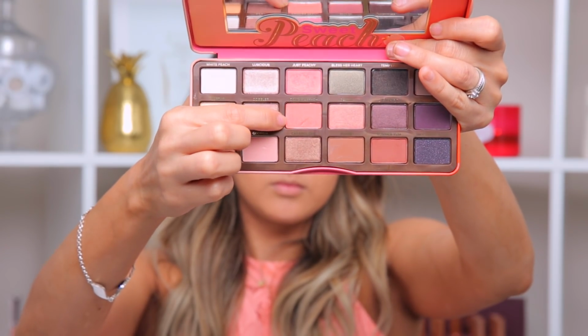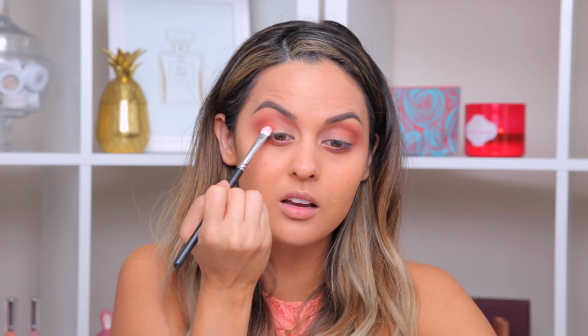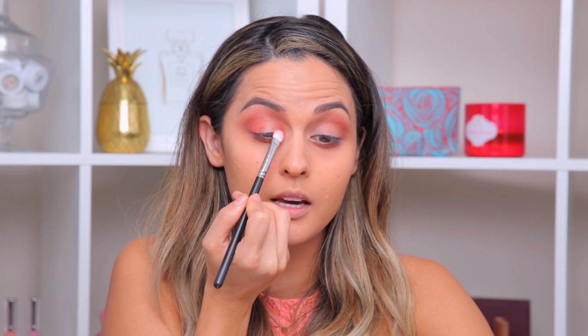For the outer corners, I'm going to use Candied Peach. It's such a beautiful color. I love how it's an orange matte, but then it has these loose purple glitters in it. It's a really, really pretty color. And so I'm going to use some of that on the outer part of my eyelids. We're going to leave the center open so we can place another color in there.